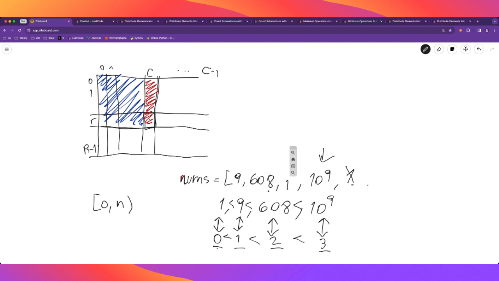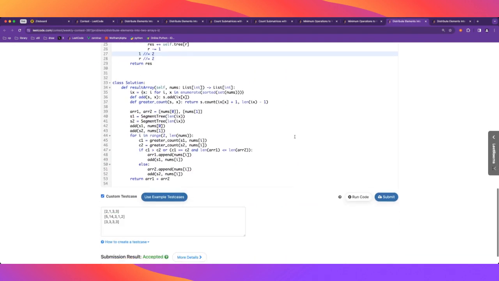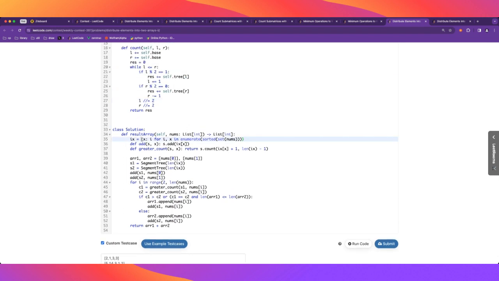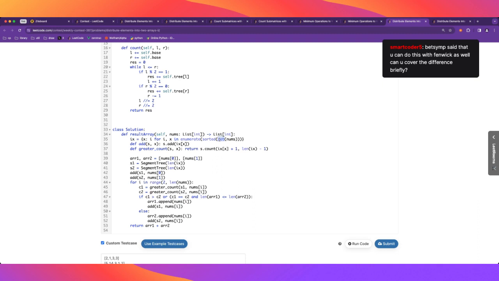So if we want to know how many elements are greater than or equal to 602, it's the same as asking how many there are greater than or equal to 2 in the indices. And it's just one line to get the mapping in Python. You remove duplicates by adding them to a set.